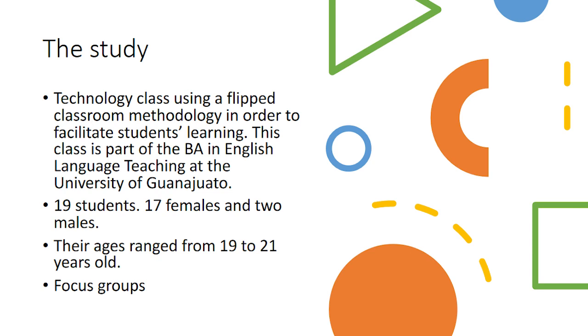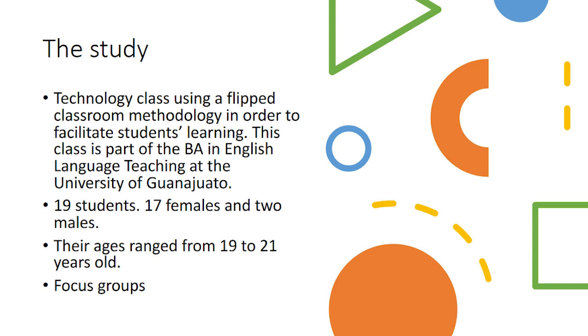The course exploring this study prepares students for planning and designing activities and lessons with the use of technology. This class is part of a BA in ELT at a state university in central Mexico, which trains students to become English teachers. The learning objectives are to encourage students to use different online platforms and apps to design resources which they can use to teach English.